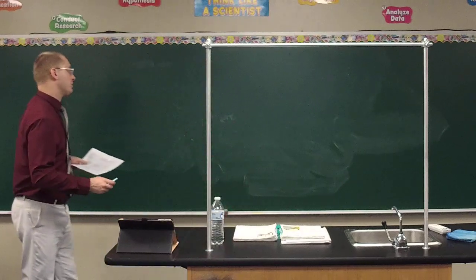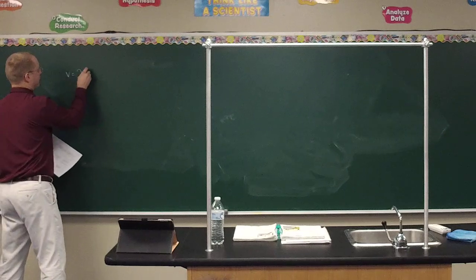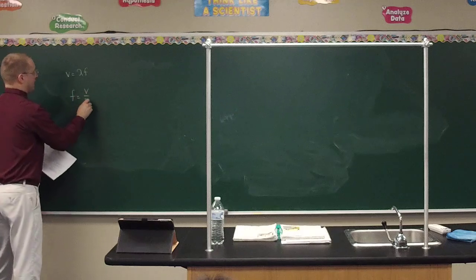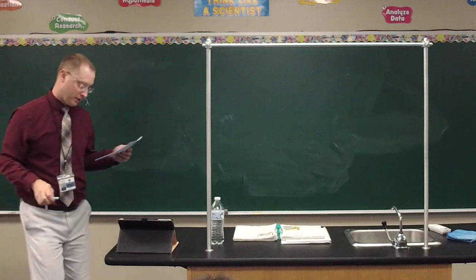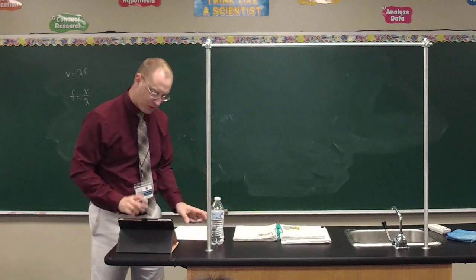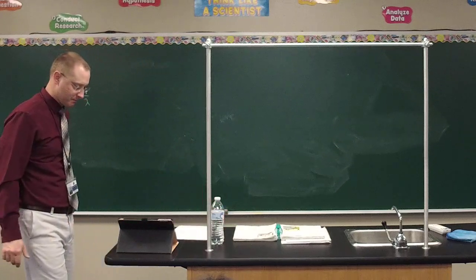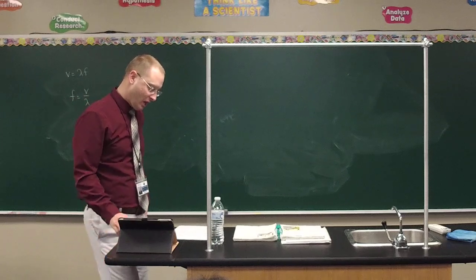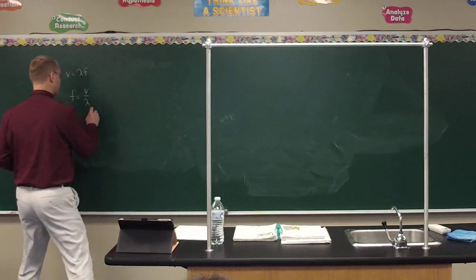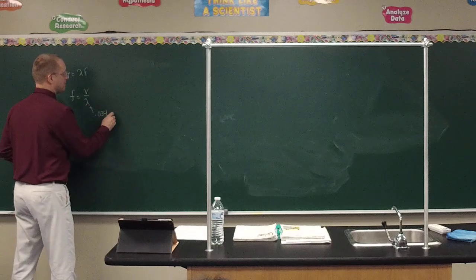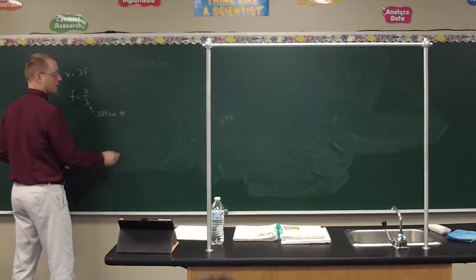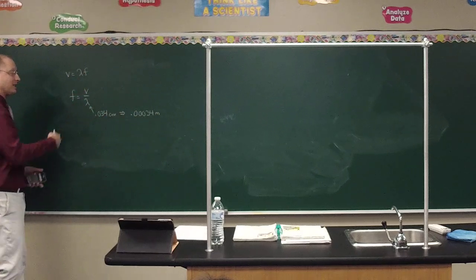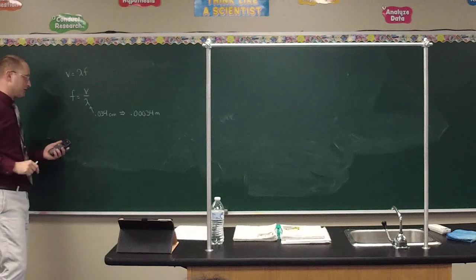And we're finding frequency though, so we're going to take our V equals lambda f and rewrite it solving for f to get f equals V over lambda. So all we have to do is take the speed divided by the wavelength. And we should be good to go, except there's something iffy about that wavelength, class. Centimeters. I'm going to have to change it. 0.034 centimeters is going to need to be rewritten as 0.00034 meters. Remember, move that decimal 2 places, and so we get a very small wavelength in meters.